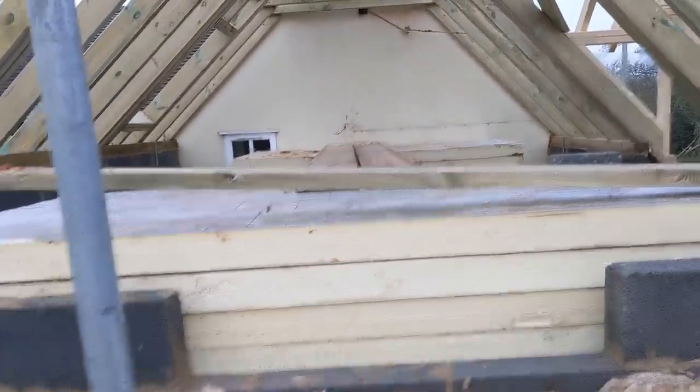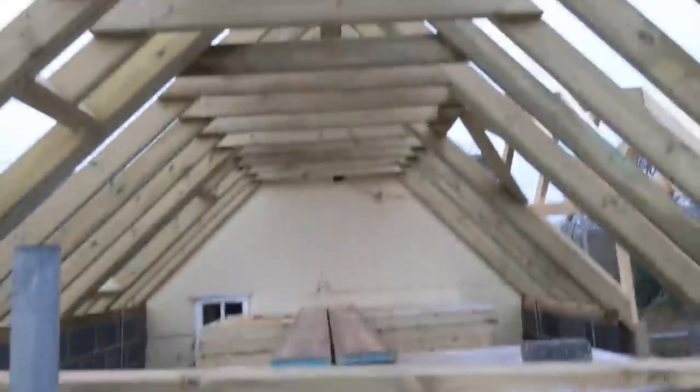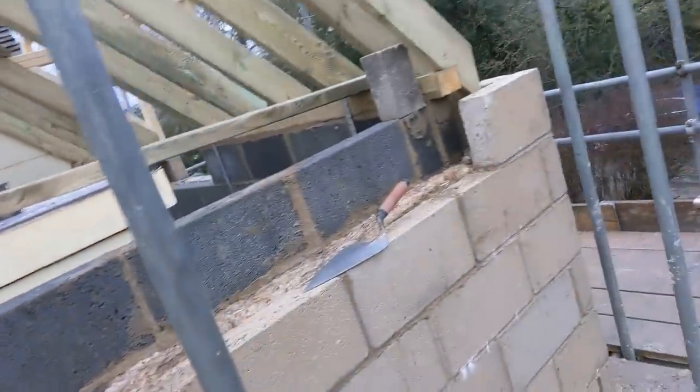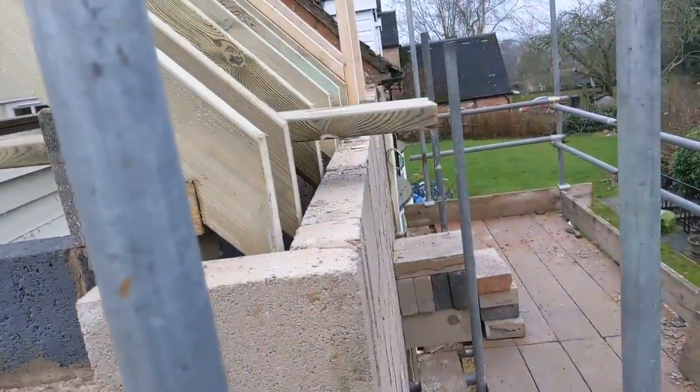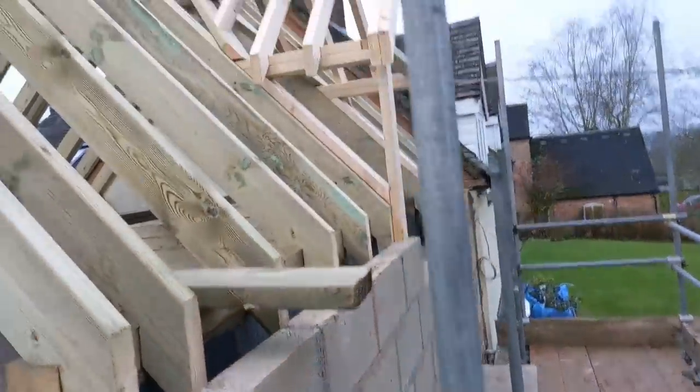Here we go. First video of the year. And we're on the cottage conversion. As you can see, the roof has gone on. We did this last week, which is pretty good. And today, and probably tomorrow, we'll be tackling this gable here, and a little brick detail down there, where that dormer is.